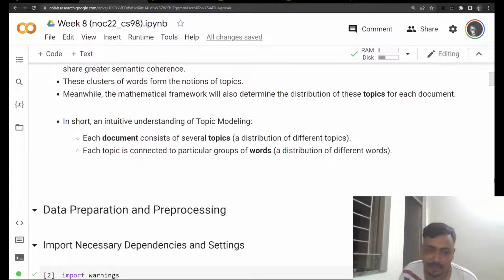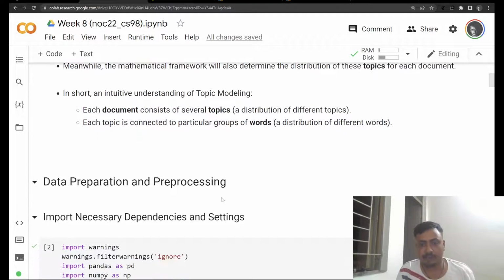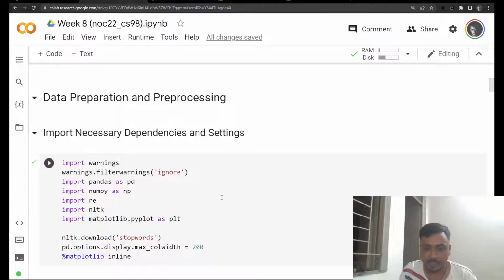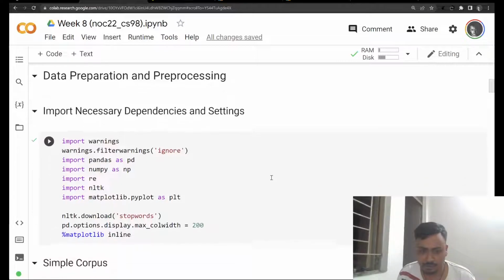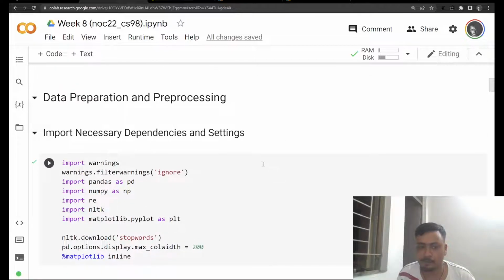Okay, so let's look at what we need to do. About the material: after the discussion I will not just upload the PDF of this entire document, but I will also put up the IPython notebook. So if you want, you can run it directly on Colab and tweak things on your own. I will do that, so that's not a problem.